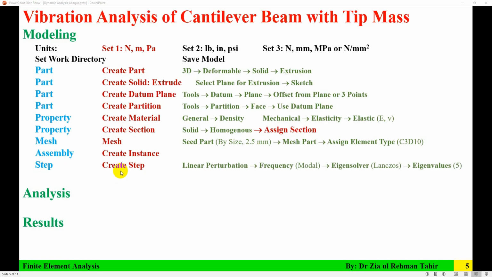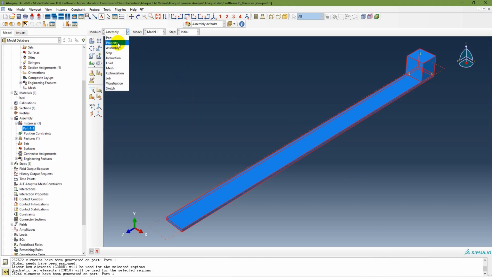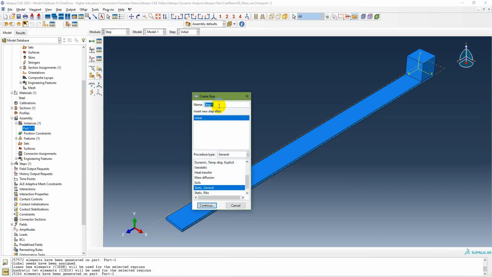So next step is to create step, linear perturbation, frequency. I'm going to rename it as model. Eigensolver is Lanczos, and then eigenvalues requested, I'm going to request 5. So for that, here you can go into step module and then create step.